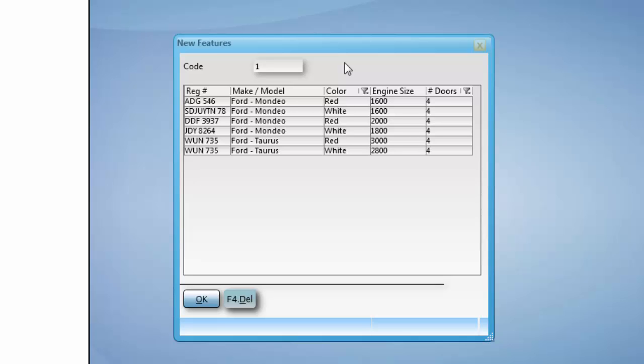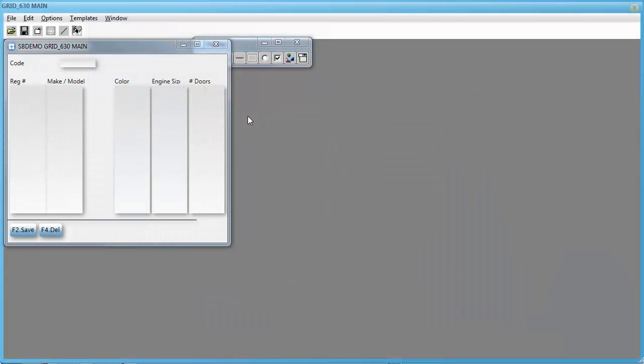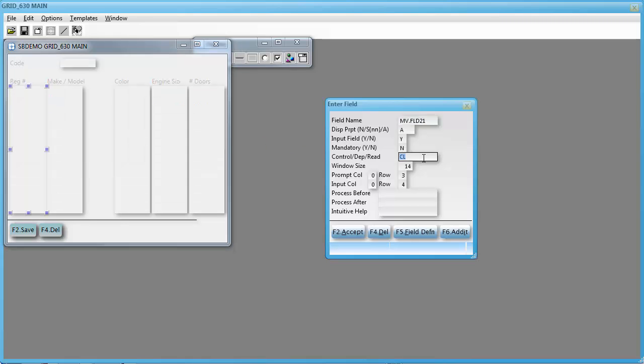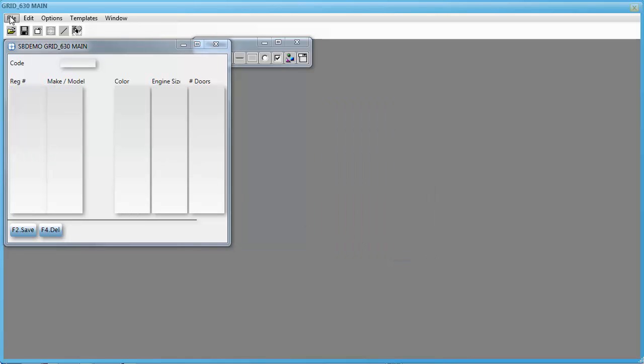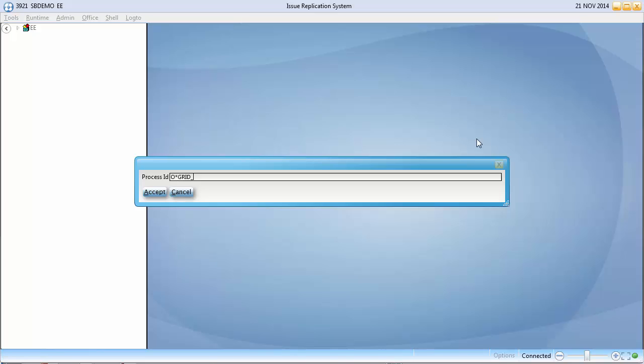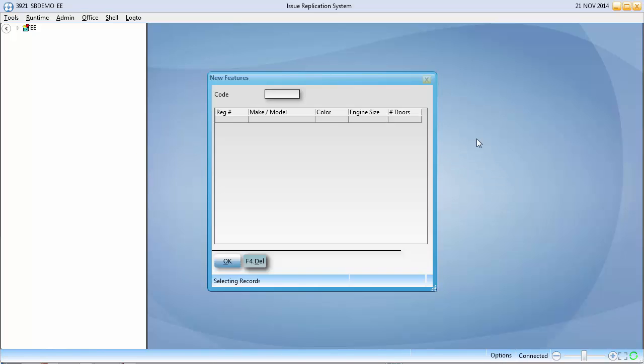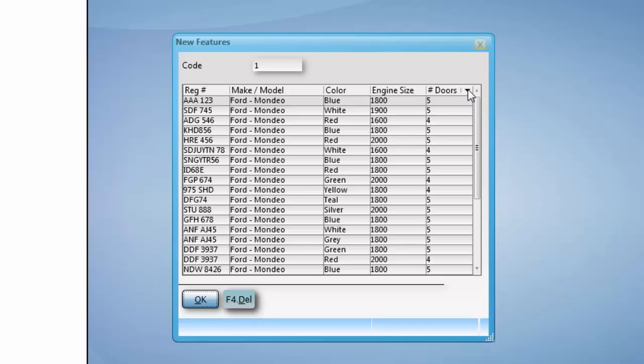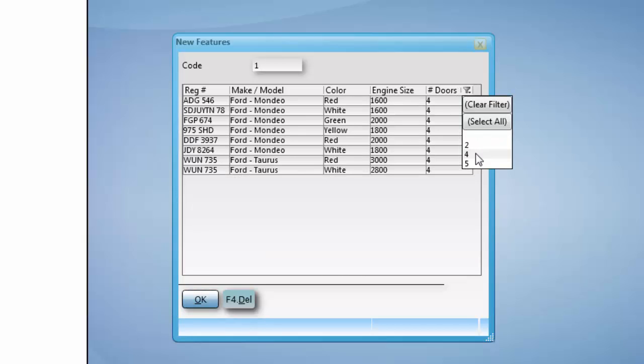The exclusive OR filter, enabled by choosing option O in the field definition, behaves differently. It might suit me if I am slightly less particular. With option O now set instead of L, let's see how this works. Let us say that I still prefer 4-door vehicles, and I filter accordingly. And, as before, I prefer red and white vehicles.